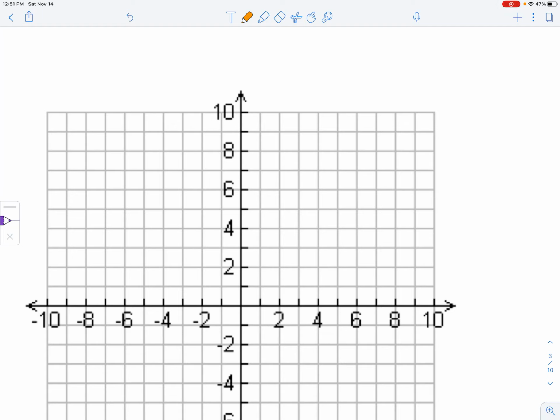So if we were to plug in -1, we would have 1/3 as our y coordinate. If we plug in 0, we'd have (0, 1). If we plug in 1, (1, 3). If we plug in 2, (2, 9). Okay, so connecting those points.